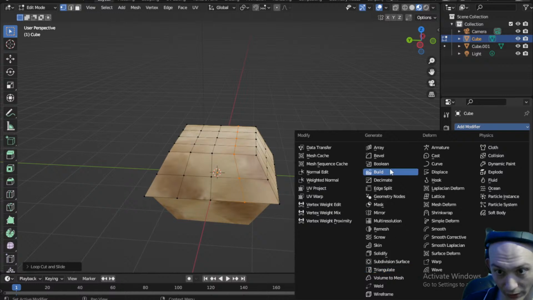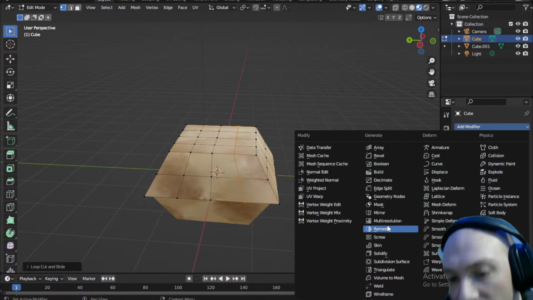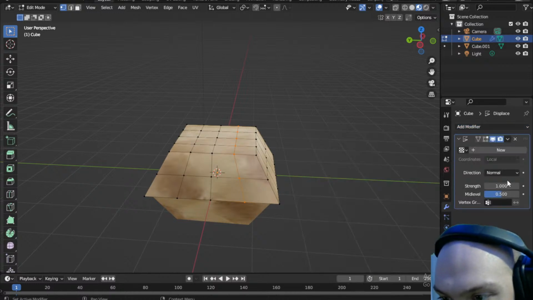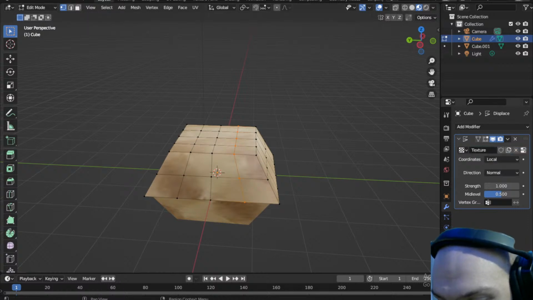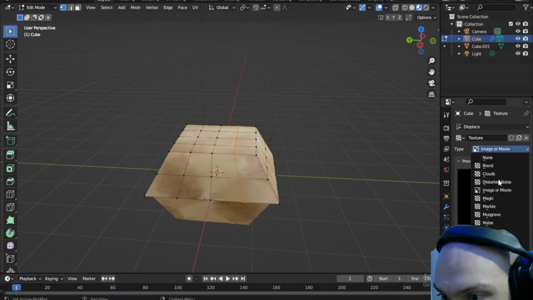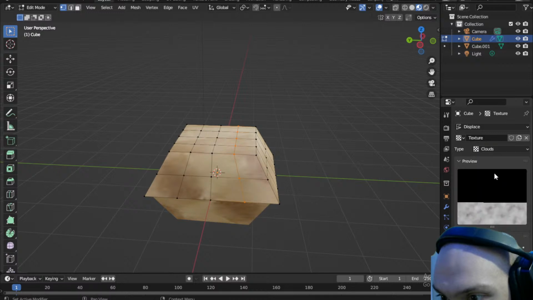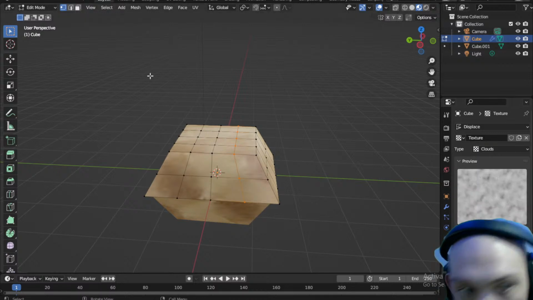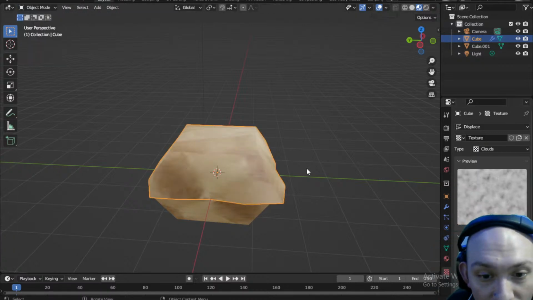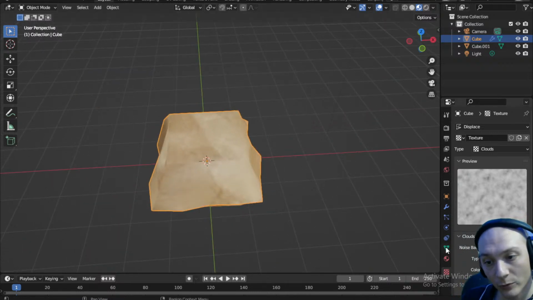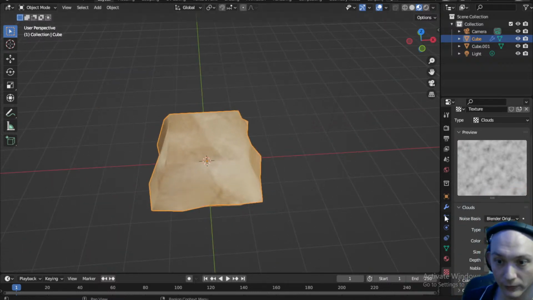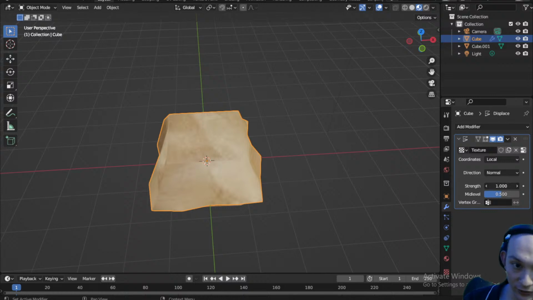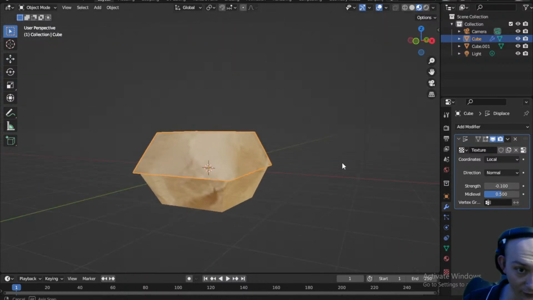I think it's noise or whatever, displace, and then we'll displace it with a noise. We'll go with a clouds texture. And if I go back to object mode, it should be a little messed up like that, and then we'll just shrink the percentage or whatever. So we'll take the strength down to just a little bit, just so it's a little bit uneven like that.